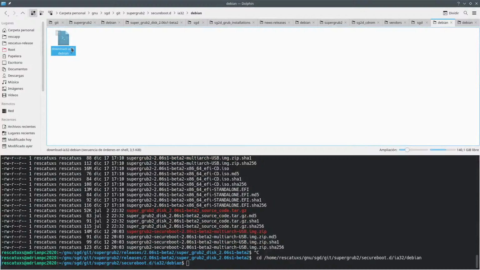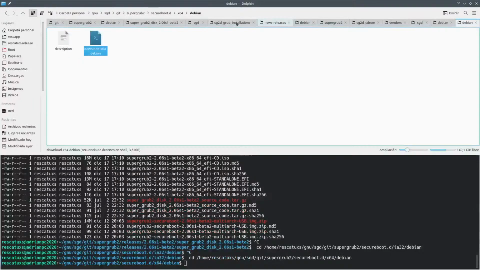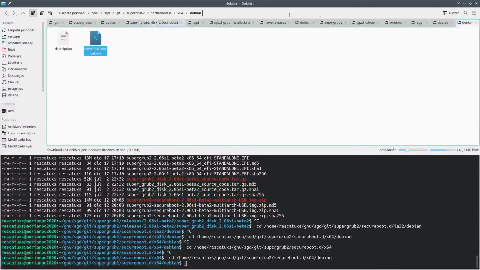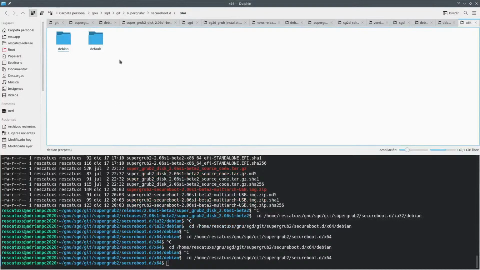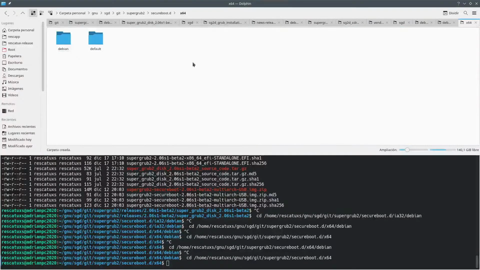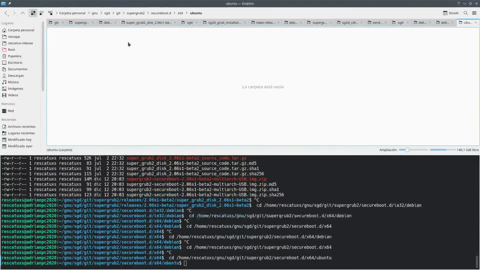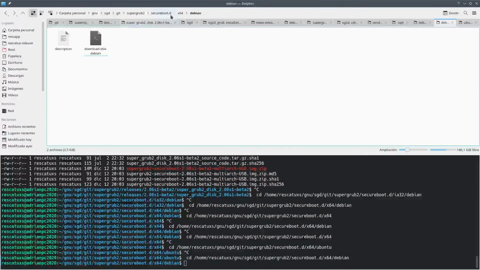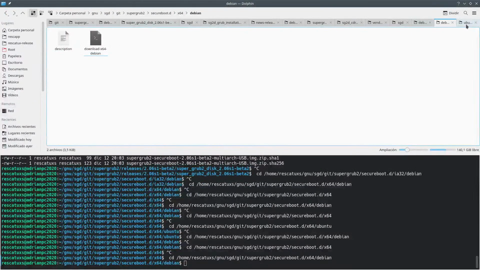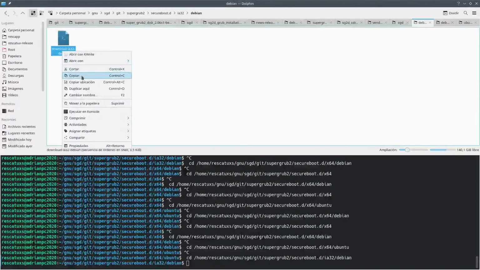I think I'm going to copy this one because it has those variables, and so what we want to do here is, yeah, you've got this something and you want to have Ubuntu. So for Ubuntu, I don't think we will have this IA32. I don't think they do it, but maybe I will be able to find it, I'm not sure. So yeah, the idea is that we want to copy this one here.